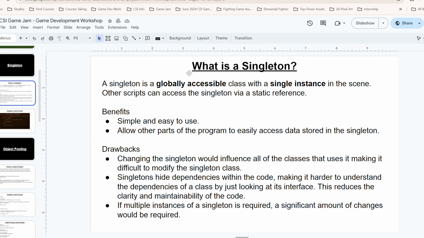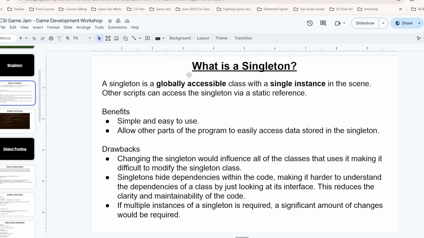So for the drawbacks of singletons, they're very convenient, but there are a lot of drawbacks. And most of it is just the overuse of singletons. Because you can access them anywhere in your program, when you change the singleton, you're gonna have to go throughout your entire program and update every place you use that singleton. If it's a simple project and you're the only one working on it, it's not a big deal. But if you're working in a team on much bigger projects, that can get very complicated and tedious.